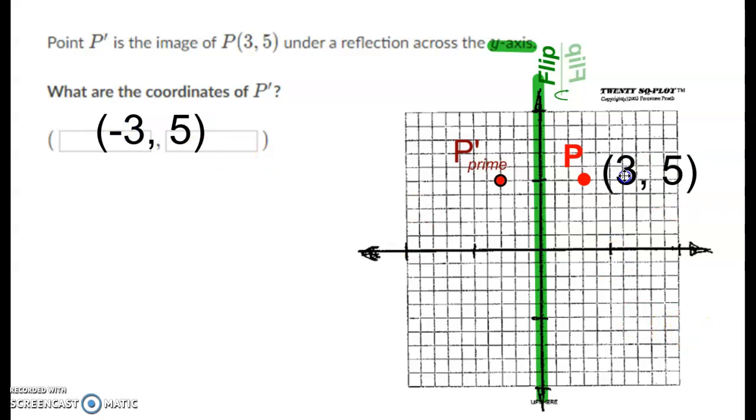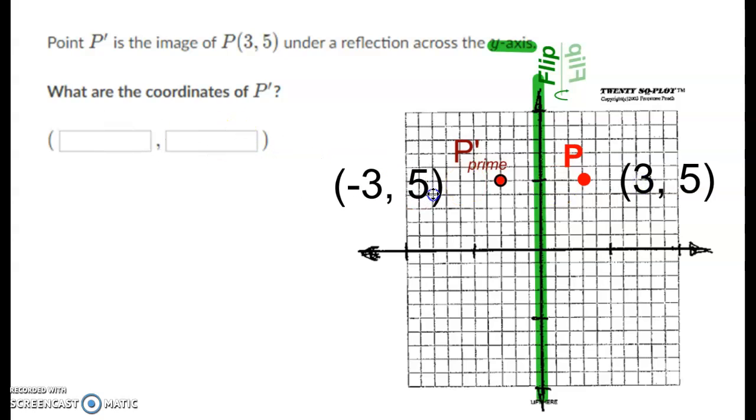I want you to notice something real quick before I finish this. Notice here that the original is 3, 5, and the new one is -3, 5. What changed between these two? Well, we can see the only change is that this is negative. It used to be positive, and now it's negative. And the y didn't change. It makes sense because, look here, this didn't go higher or lower, so this height of 5 didn't change. All that it did is go from a +3 to a -3 as it went through that flip.